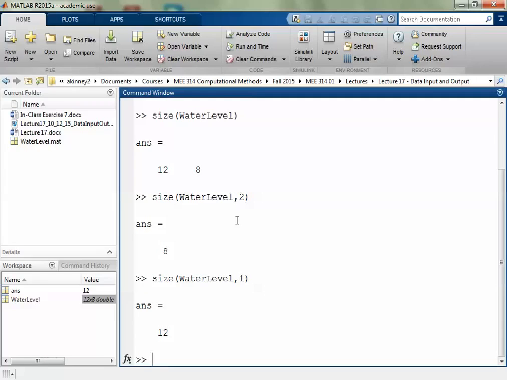1, 2, 3, 4, 5, 6, 7, 8, 9, 10, 11, 12. Whichever month is the appropriate month, right? What variable should I use there? Should I use water level? What's water level? Water level is the actual level in feet, right? That's not what I want to display. I want to display the month number. So you said it's the month, right?